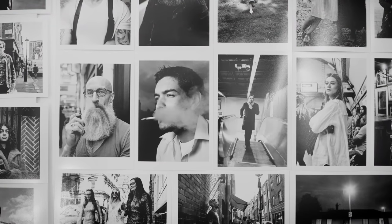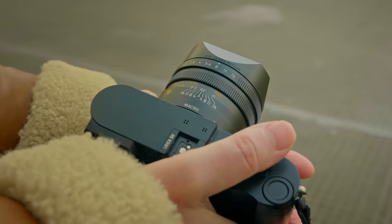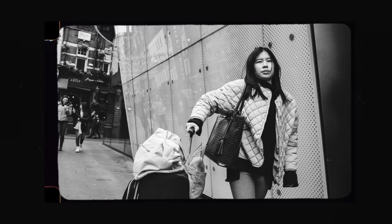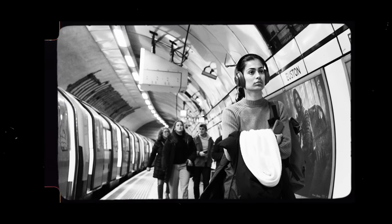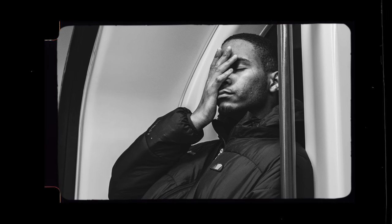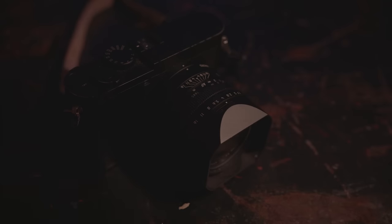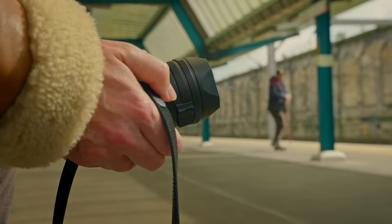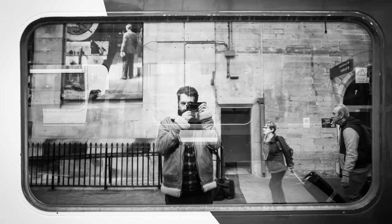As somebody that really shoots everything in monochrome, how does this camera hold up? I've been saying for ages how much I love cameras with monochrome sensors — that's why I've got a Q2 Monochrome. But actually at the lower ISOs, there is no real difference between a monochrome sensor and a colour sensor. It's only from ISO 1600 and above that it really matters, because a monochrome sensor camera has much more shadow detail. But if you shoot this at lower ISOs — say anything up to 800 — you're going to get loads of dynamic range and shadow detail out of this camera.